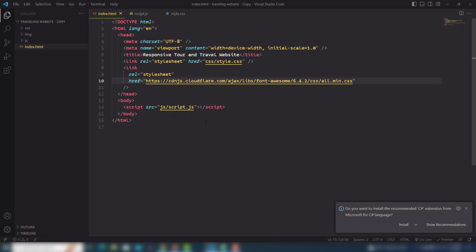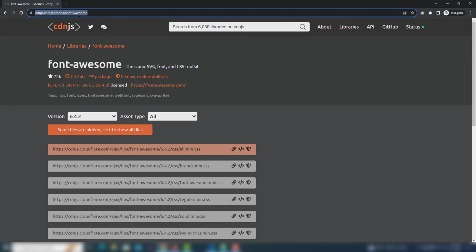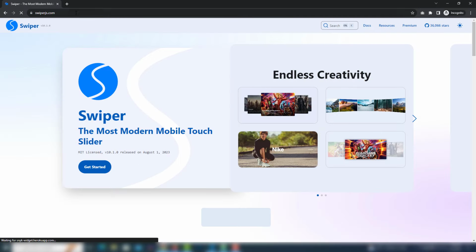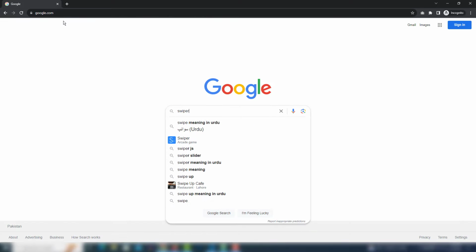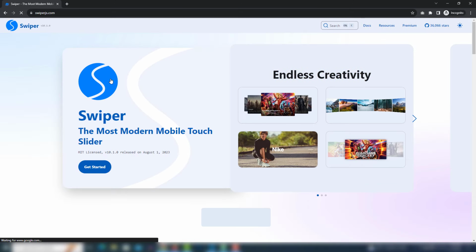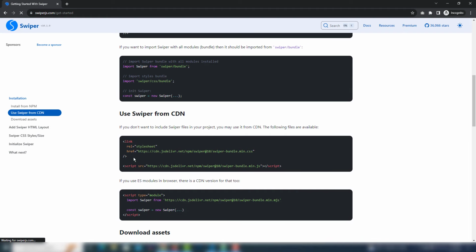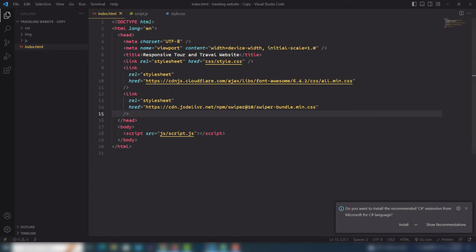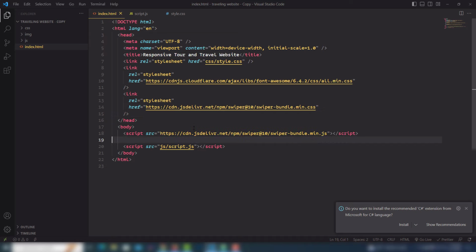The next one is I'll use Swiper.js. It is a library which you use to display the slider. So I'm going to use Swiper.js, just like swiperjs.com, or you can use google.com, and inside that you need to use Swiper.js. Open that and click get started. Inside that you need to get the one link like that, paste it. The next one is you need to get the JS file and you need to paste it inside that, right?